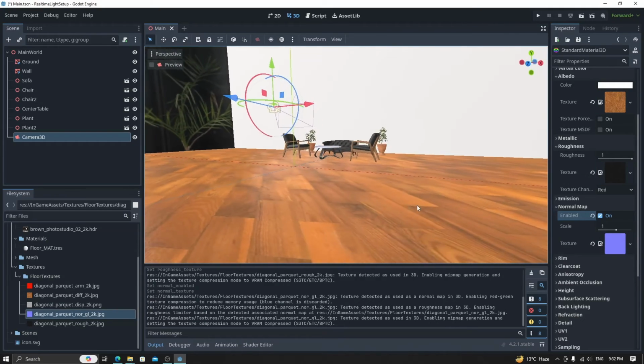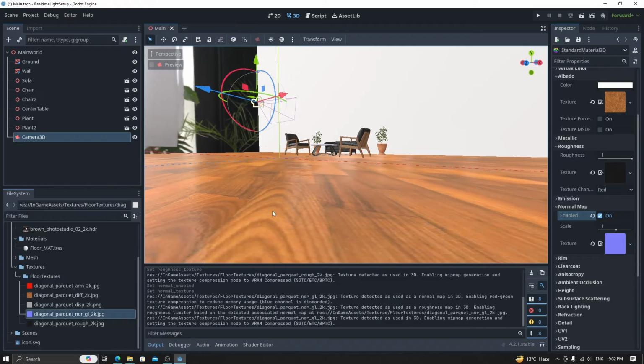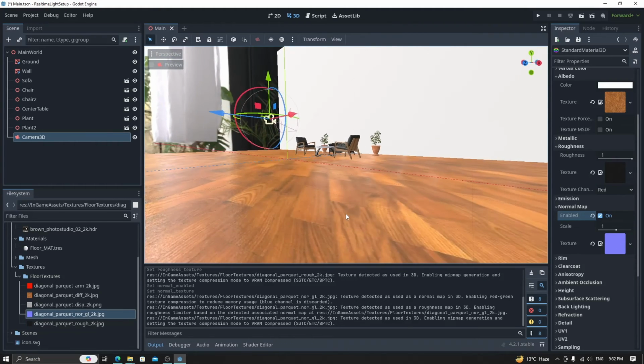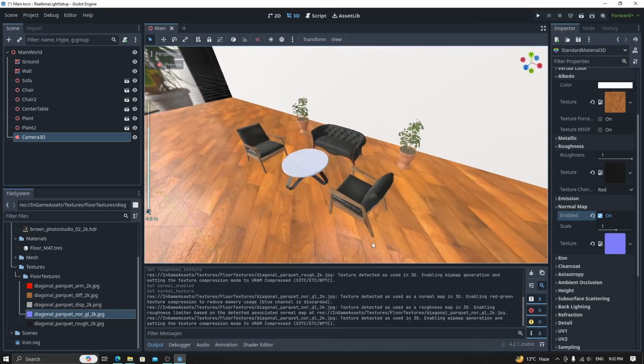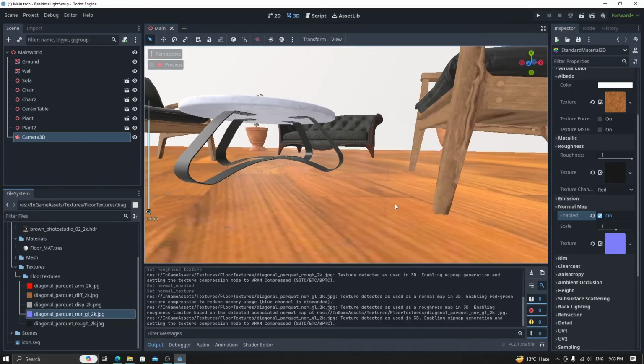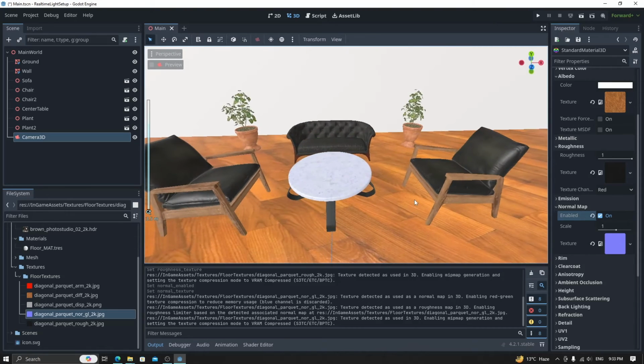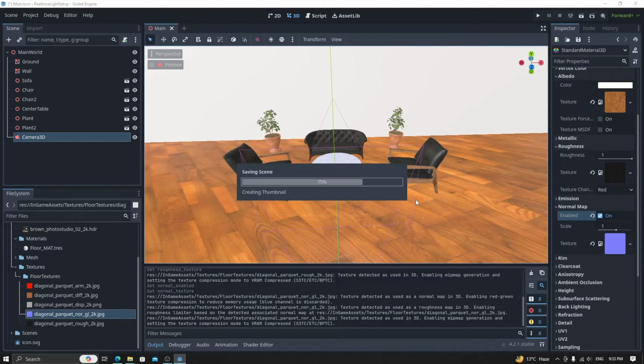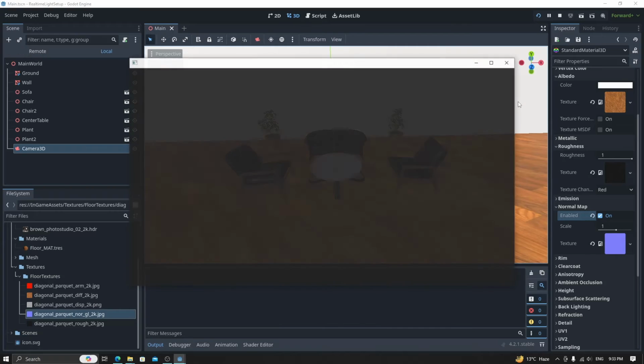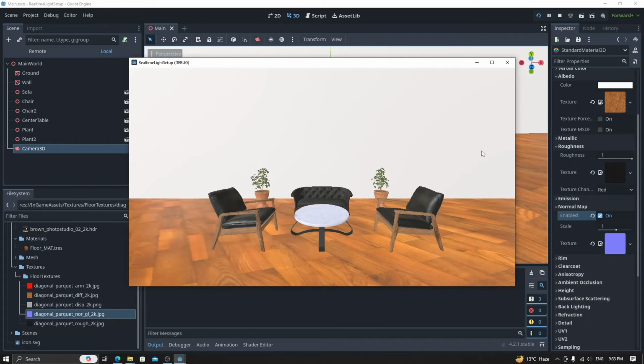So right away, if you notice it closely, you can see that we are now getting some nice details going on in our texture. So our floor has roughly started looking like a floor. Okay, press Ctrl S, press play in order to see. And this is one good idea.